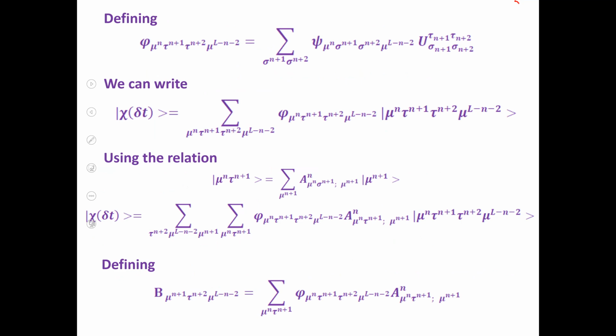This is from the DMRG because I have expressed my basis vector mu n plus 1. I have split into basis vectors coming from mu n and sigma n plus 1. Okay, so in this case, we apply based on the DMRG. That's the only DMRG approximation. So it is like you are contracting the tensors bond by bond. So it's just a tensor contraction when you are doing the time evolution.